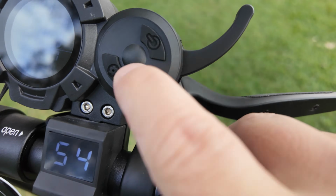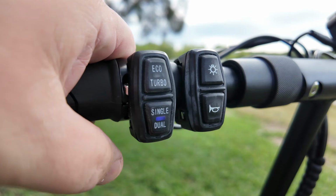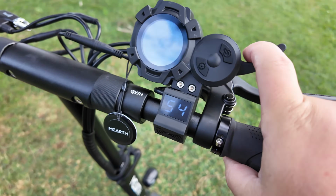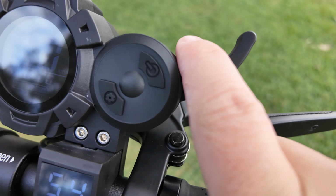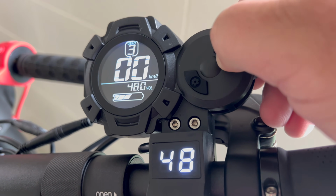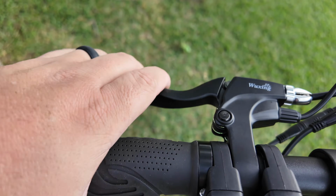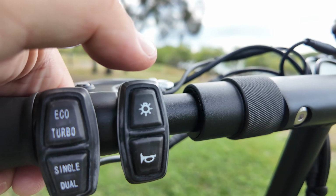They have positioned all the buttons on the handlebars just perfectly, and you can even adjust those if you want a different angle and layout, which is really customizable. Over here you have the trigger, throttle, and the screen, so you can see your speed and your modes and also the battery level. You have two handbrakes on here, and then on this side you have your horn and your light. And it's an electric horn, so it sounds like this.